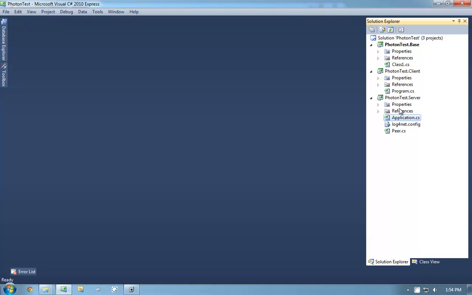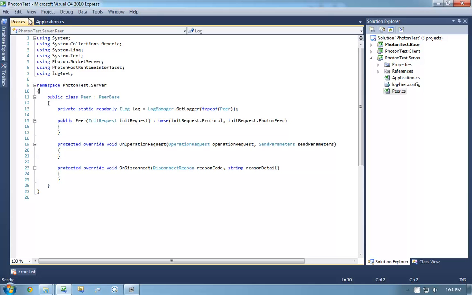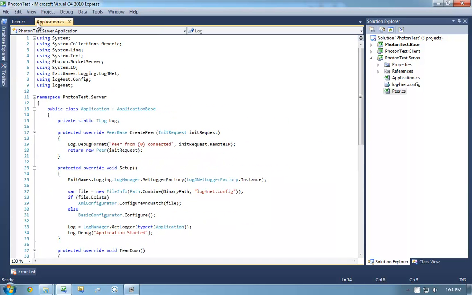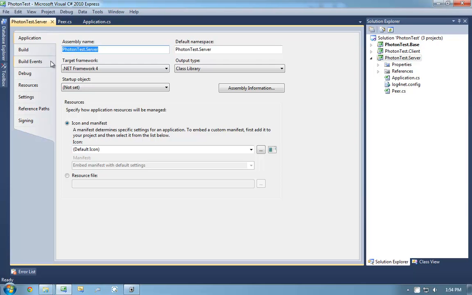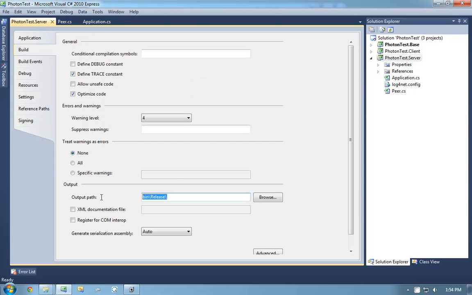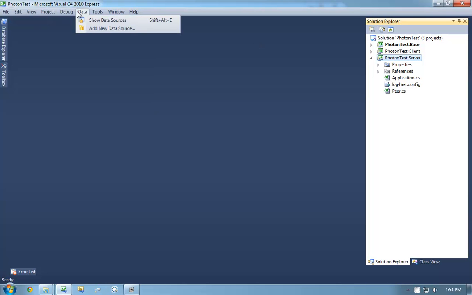Okay, so let's go ahead and run our application. Is everybody super stoked? Woot. Because we finally have enough stuff to cause Photon to start an application and to actually see it started. The first thing I'm going to go ahead and do is I'm going to change my build path. Actually, I'm going to back up really quickly. I'm going to be doing something that is specific to my computer.